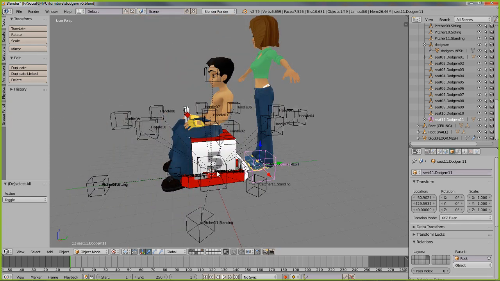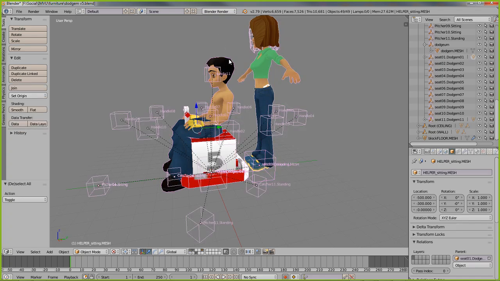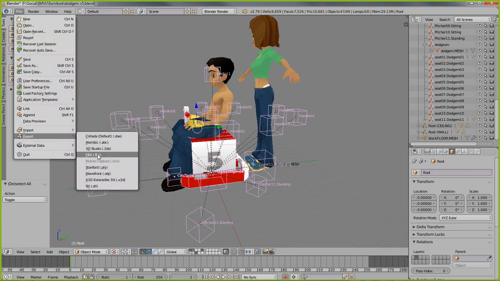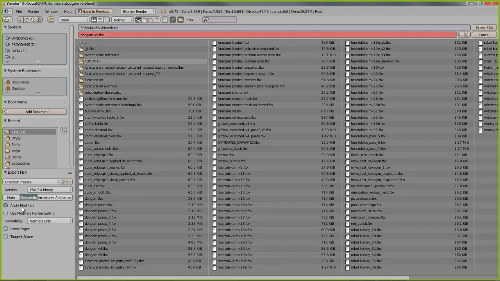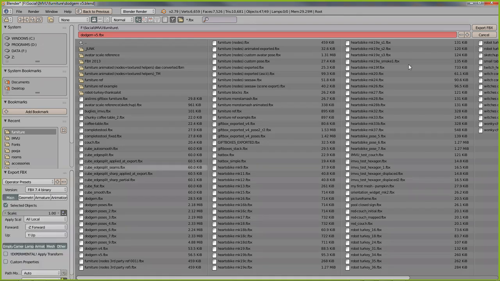So re-export that, save the file, select everything, deselect the avatar meshes, select a node, and then export again. FBX, that's fine, that's okay. Selected objects, that's alright. Export.